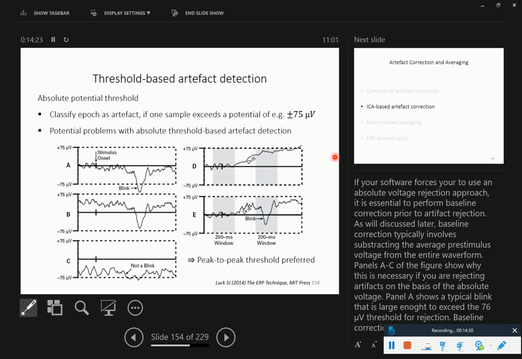it motivates, of course, why you, for example, in SPM have multiple options to do artifact correction, not only with an absolute threshold, but also with a peak-to-peak or with a change threshold. But they then have other things that one needs to look out for. So the easiest is that you have a simple experiment where you still can look at the EEG traces, for example, in the old PhD data set that you're looking at.